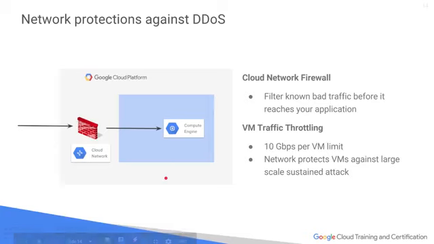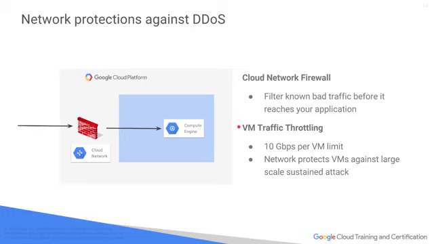So the network already protects against distributed denial of service attacks. So put that behind a load balancer. Also put it behind a firewall. You want to filter any known bad traffic. Perhaps there are certain countries you know won't be using your service. You can block them and or different ports and protocols.